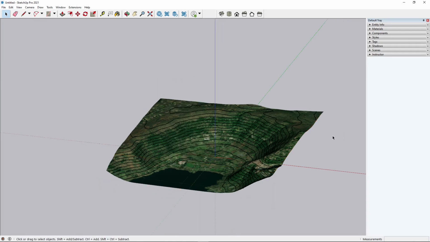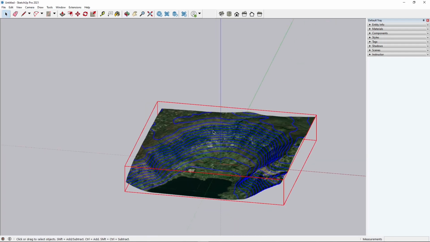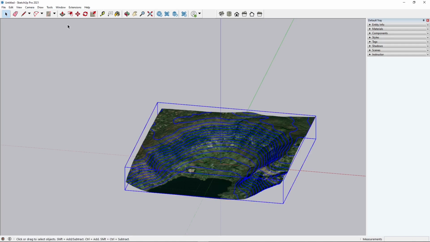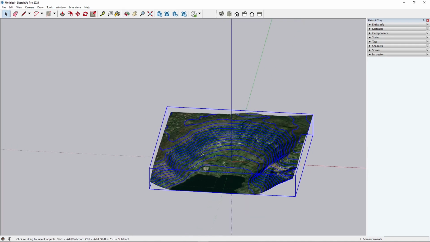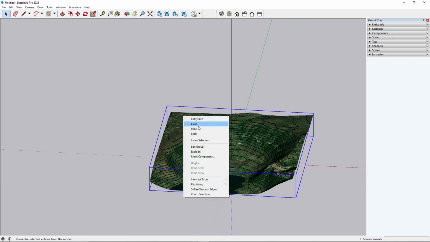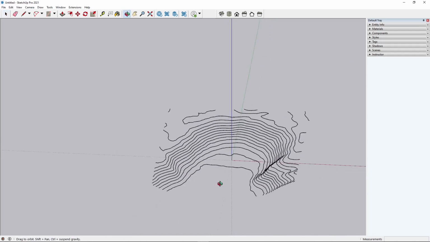Make sure that that's locked, and you can click here, do a rectangle of selection, and select all the curves at once and create another group so that they stick together. So right click and say make group, and now you can keep it there. You can export everything. You can export just the curves, depends on you, but what we can do here is just hide, well, let's say unlock first and then right click and hide, and these are the curves.